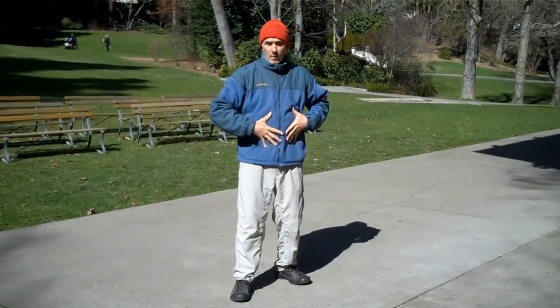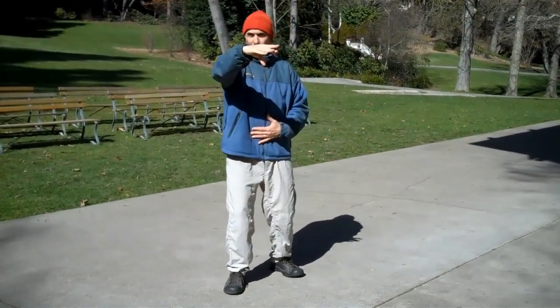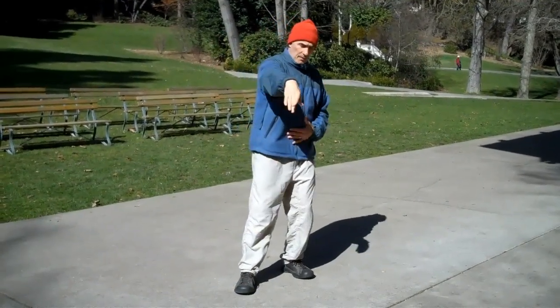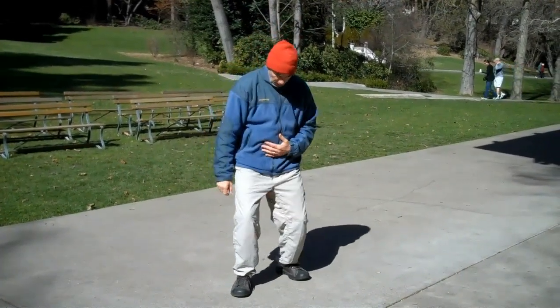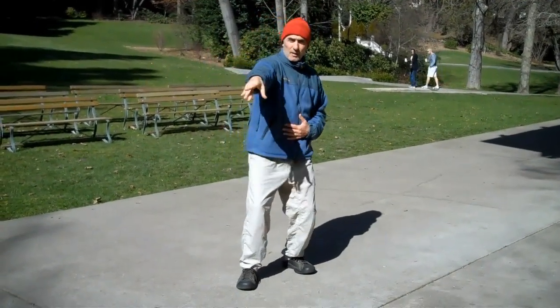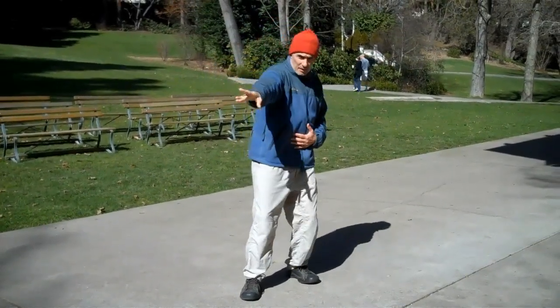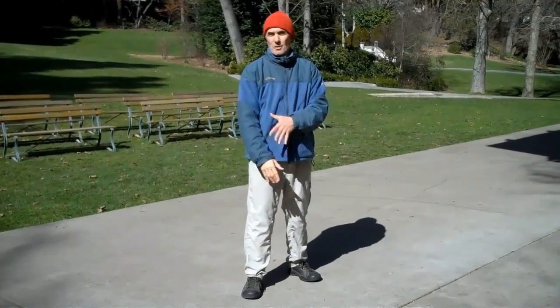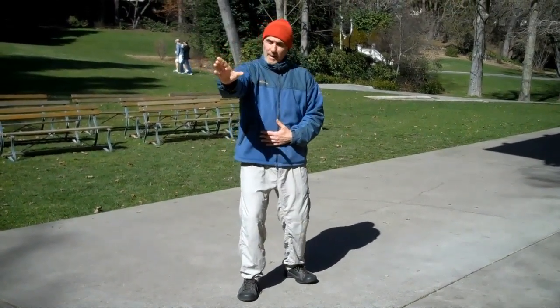Now if I want to go even further, I want to get my waist — my dantian, lower waist and hip area — involved in this. What I'm going to do is go forward and square my hips, and then go back and not square my hips. You can see that this circle here is steering this circle here in my hand. The body circle is a little bit ahead of the hand circle — an exaggerated delay, almost like breakdancing. The delay is because the ripple moves off of this, and if it's synced up exactly it's just too tight and you're using local strength again. This has to make this move. So the weight goes forward and I square myself; the weight comes back and I unsquare myself.